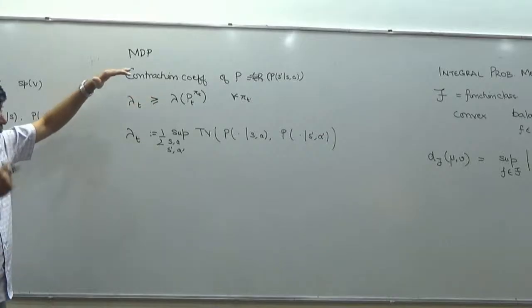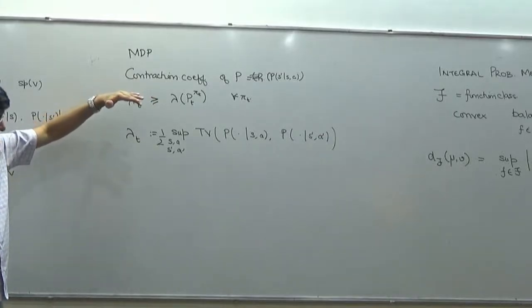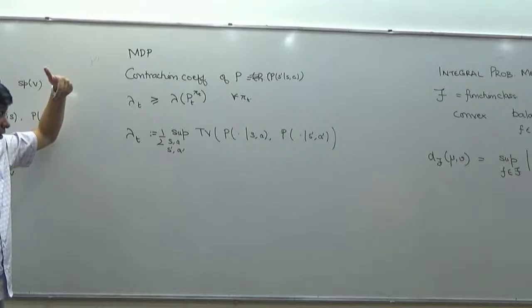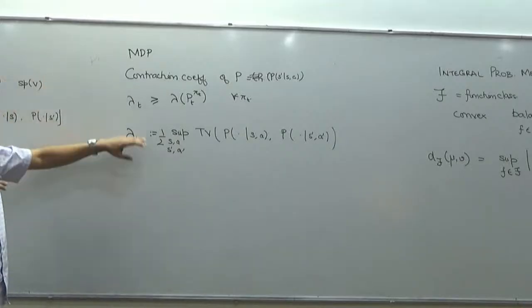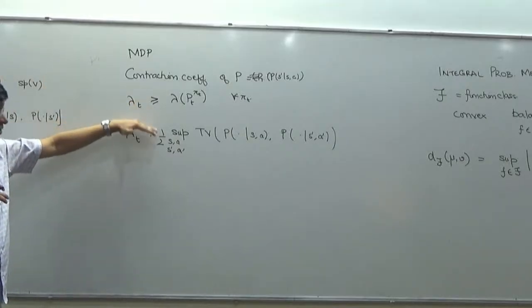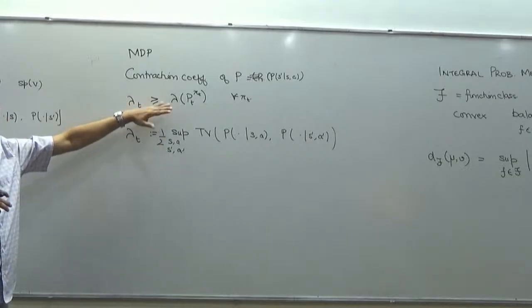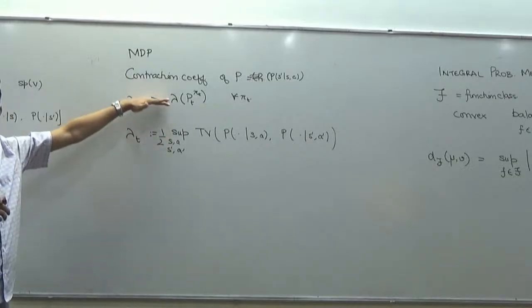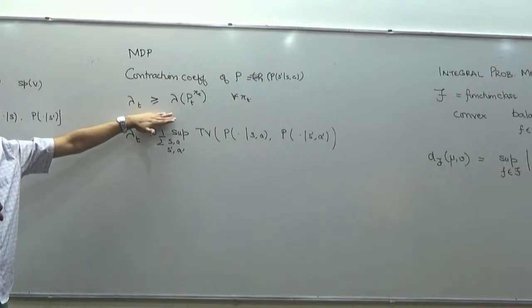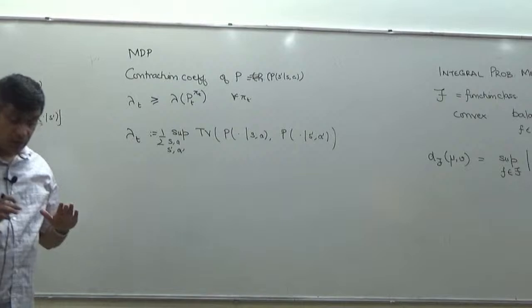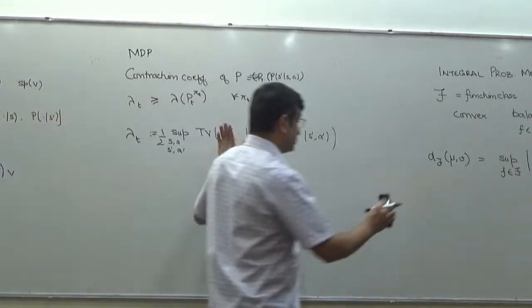If you have seen this type of ergodicity of Markov chains, it should be relatively simple to see why this implies that. If you haven't, just trust me, it is some simple algebra I can do to show that, but I have this property. Okay. Now, the point that I want to say is, suppose this is true.